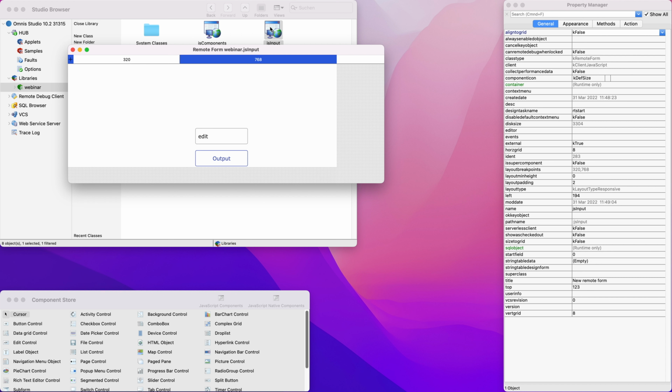Now we can see the form, but in the 768 design layout. So we can see how the design of the form looks when the client has a window width of more than 768 pixels. We can see this from the bar above the form. Here we see all the layout breakpoints that exist for the form. A layout breakpoint is the point, measured across the width of the window, at which the form layout changes or can change its appearance.